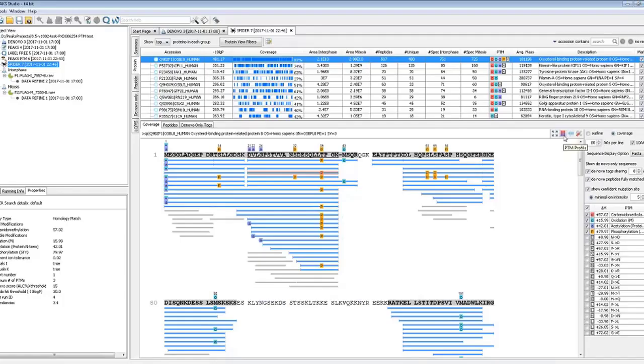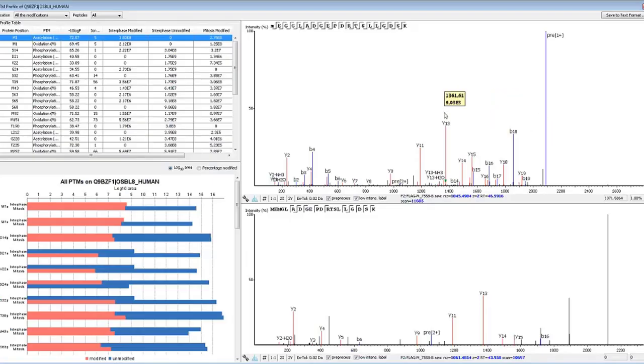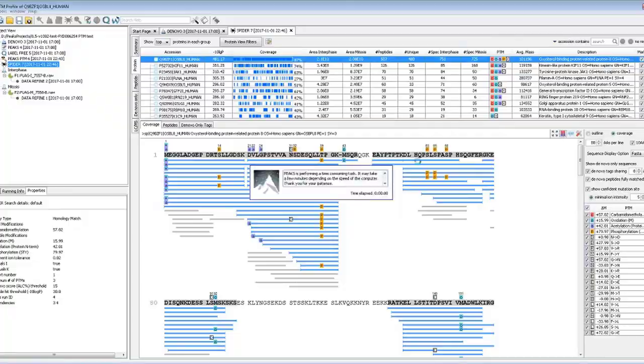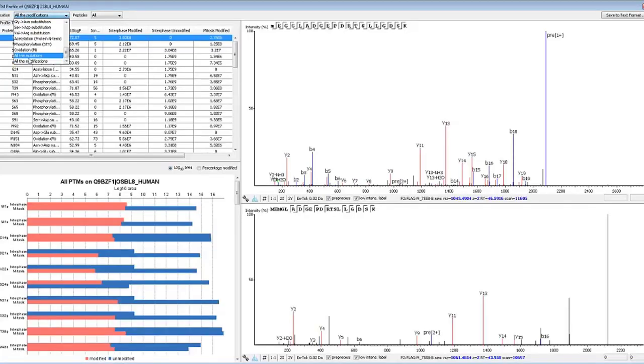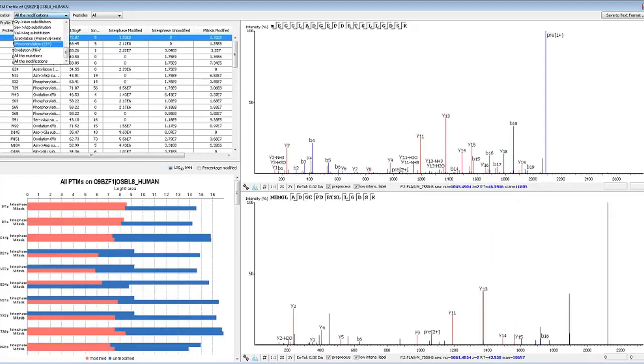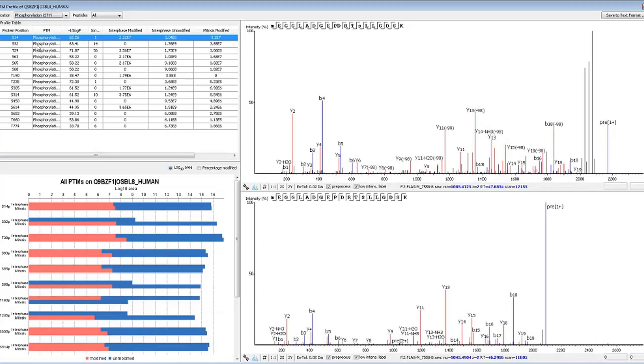Just to go back here, I click this PTM profiling button, which can be found in any of the views in PEAKS PTM or Spider. You can click that, and it will bring up this extra view here. Up in the top left, you can say show all the modifications. If we are including mutations as well, you could say show all the mutations if you're only interested in the mutations or just the modifications, or you can just look at specific modifications, such as in this case, we're only interested in phosphorylation.